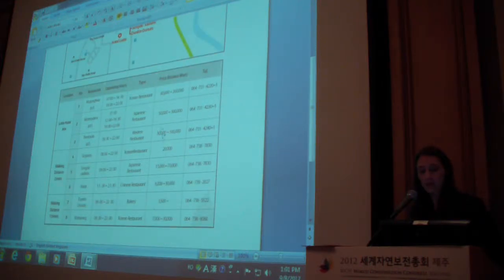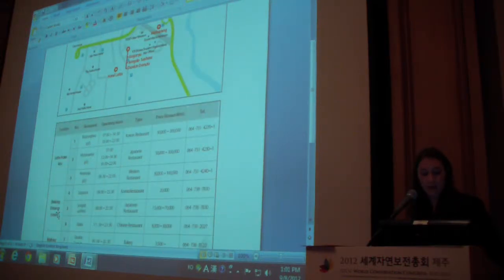These are the options near where we are. We would ask that you not go 15 minutes away walking because it's going to take a long time to get there and back. So in the hotel, there's a Korean restaurant, a Japanese restaurant, and I believe it's an Italian restaurant. They're fairly expensive, so if you can afford it, that's obviously the closest option and would be the best.